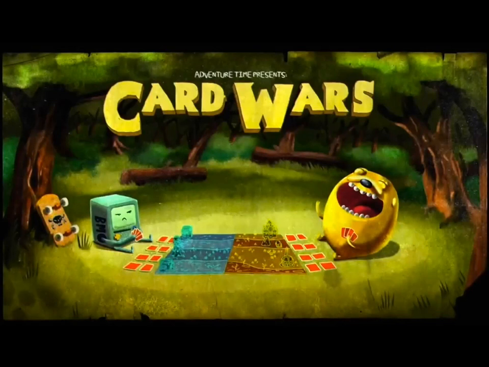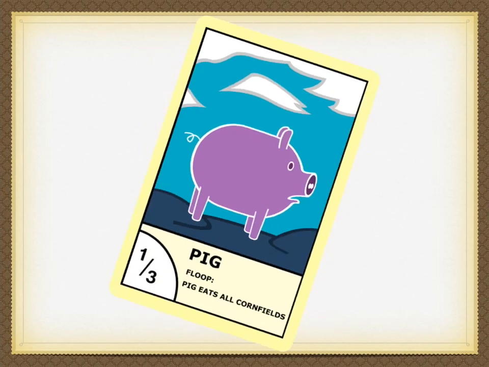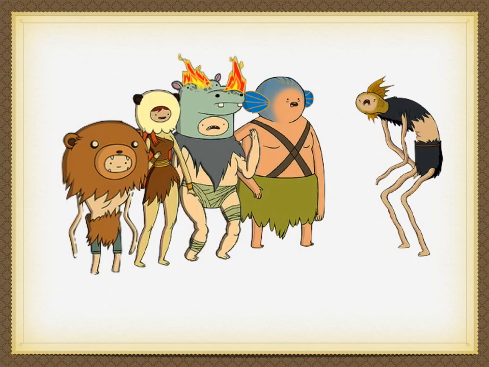One of the references from that first slide you saw was I Flew the Pig, which comes from an episode called Card Wars, where they were playing a game similar to Magic, where you had certain cards that you could put down and you would flip them. Some way through that, Jake forgets that you can flip pigs, and that's all to do with the way the cards are laid out. So I Flip the Pig is at the start of my talk now. So that made a lot of sense.